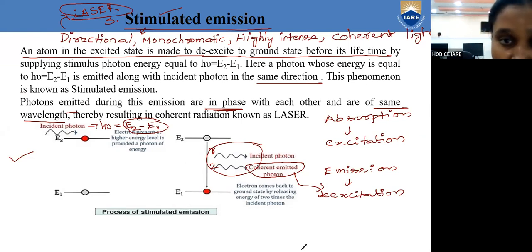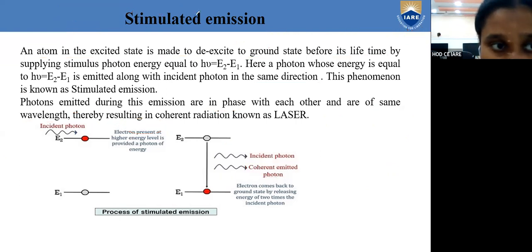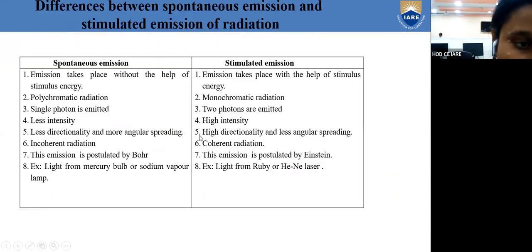Now, after this, I'll give you one tabular column. This tabular column is very important. All of you note down this tabular column in your notes. And you get a break also, so that we can continue for the next hour. This tabular column is going to help you understand spontaneous and stimulated emission better. If possible, try to copy this table in your notes. Generally a question will be asked like compare spontaneous and stimulated emission. So these points will help you understand them better.